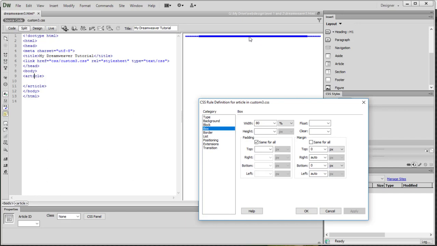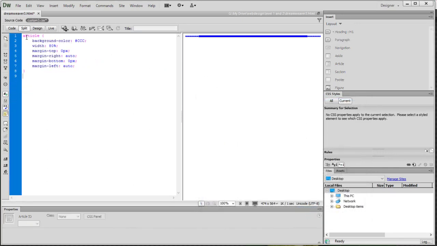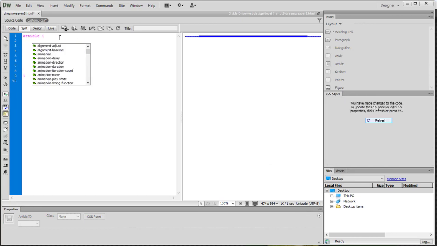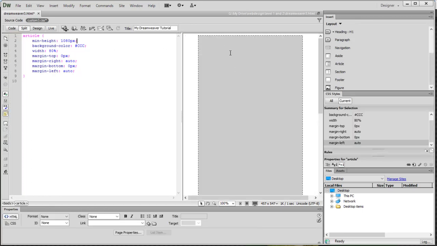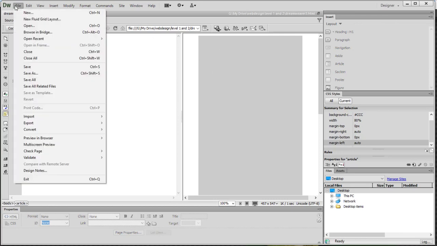You'll see it up here, but only barely, because the height has collapsed because there's nothing inside the container. So we'll fix that. We'll just go over here and have a look at what we've done. Right, so if you remember what we did to keep the box from collapsing, we typed in min-height, and your monitor is about 1080 pixels. You wouldn't do this for your real website, but while you're learning, it really helps if you can visualize things, and by doing that, look, we can visualize it. One further thing in Dreamweaver, if you click this live button here, you'll get to see exactly how it will be in the browser. Right, so I'll do a quick save on that. Save regularly.